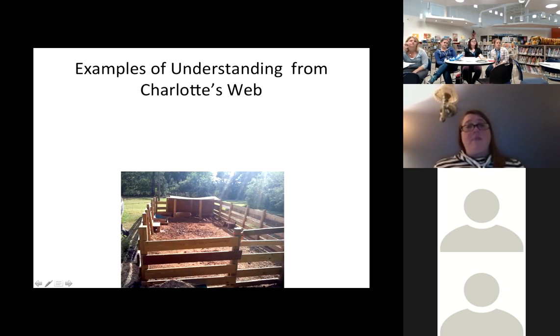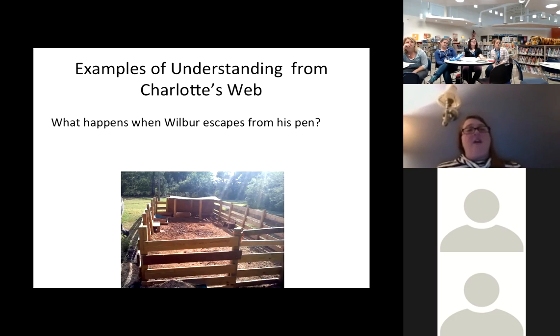So let's see. What happens in chapter 2, Wilbur is quite bored. And so he's on the inside of his enclosure, his pen. He said, there's nothing to do when I'm in but go out, and there's nothing to do when I'm out but go in. And then Gander the goose tells him that there's a broken board and that he could escape from his pen. Have you guys read Charlotte's Web? Years ago. Okay. So I'm probably a little bit fresher than you are.